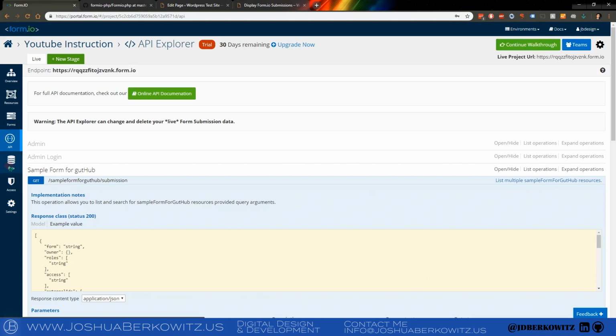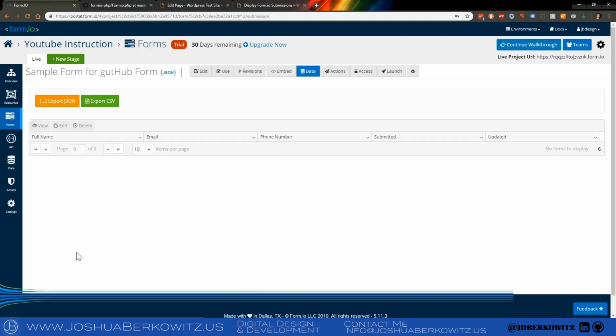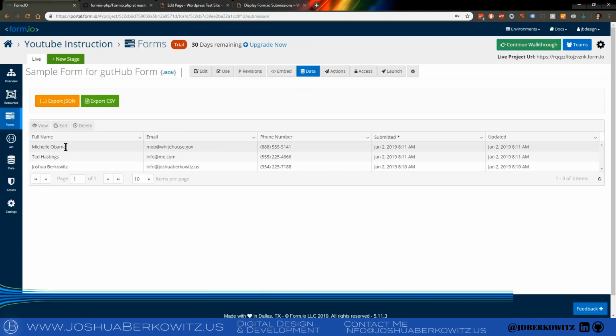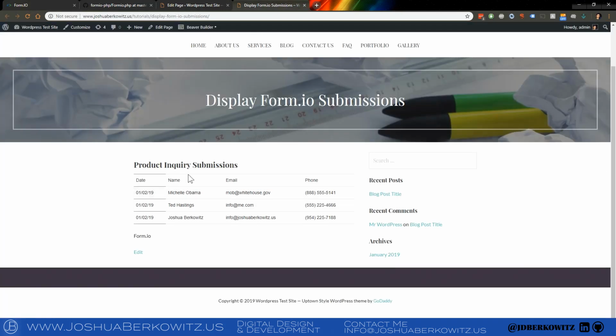If we go back in here, we look at the data, here's our data, go back to our WordPress, and here it is. So we could sort, filter, do anything we want with that. Works out pretty well. So feel free to let me know if you have any questions. This is obviously just a very, very simple app. And I use this type of thing very often to retrieve, update, modify information from numerous systems via an API. And this is just an easy way to do it inside of WordPress.